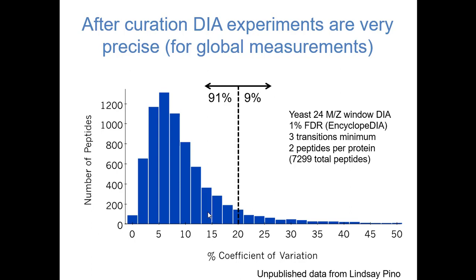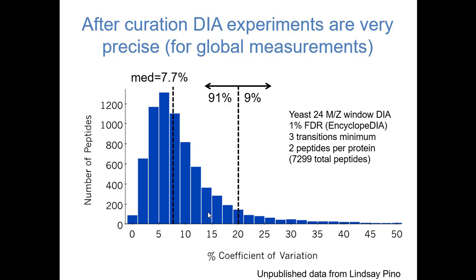This doesn't speak necessarily about the accuracy of the quantitation, and I think that's an important caveat, but it does speak about the precision of the quantitation. I think Lindsay at the very end of today will talk to you about how accuracy actually can be measured in these kinds of frameworks. So again, with her data set, she sees this beautiful 8% median CV for her peptides. And this is fairly typical, actually, of these more simple experiments.